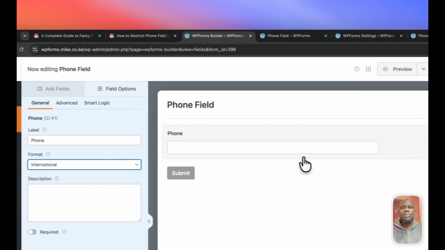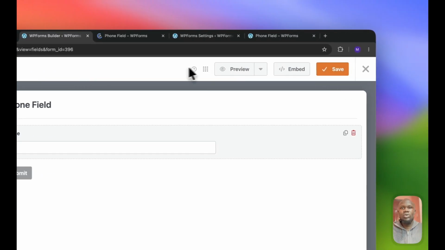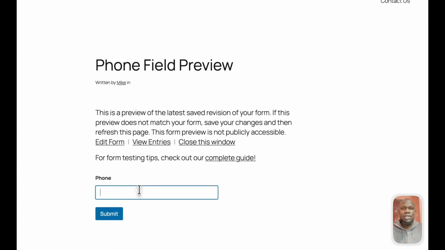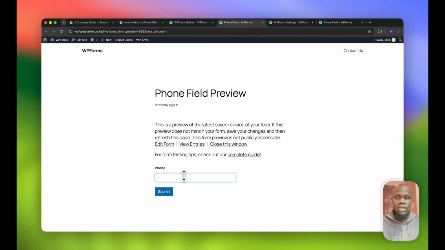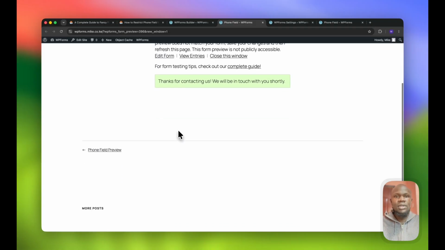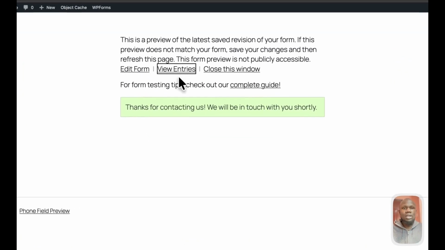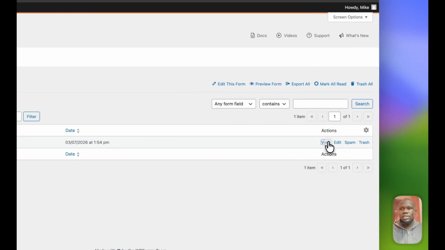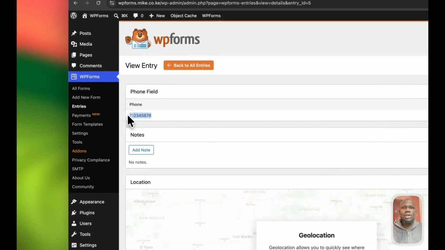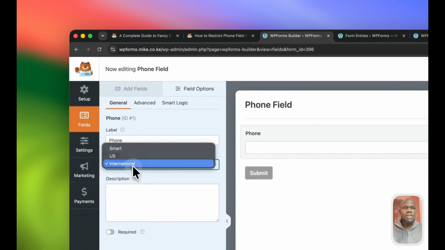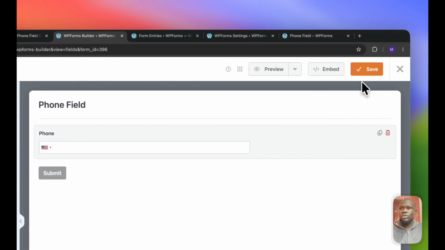The next format that I'm going to look into is the international format. For the international format, it will store the number in the international format. For example, if I use this phone number, then I submit that phone. After submitting, I'm going to view that entry. So this is actually the phone number. However, if we're using the smart format, it will handle the validation for us.